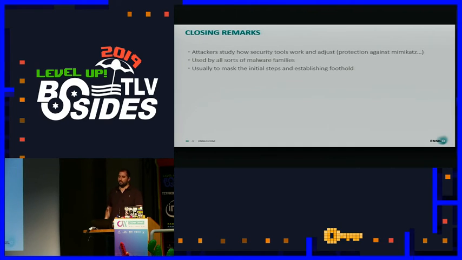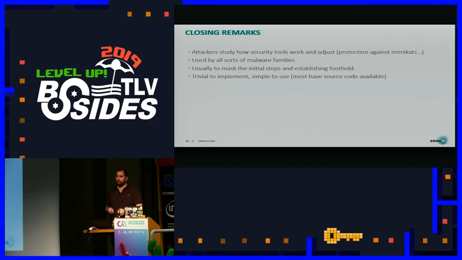Those are not necessarily sophisticated actors or APTs, but even the more common players are using it. Usually it's done only in the initial stage of the attack, meaning they implemented basic code injection, process hollowing, and from that point on, they are finished with it. They don't even care anymore if they are being monitored by hooks of some sort.